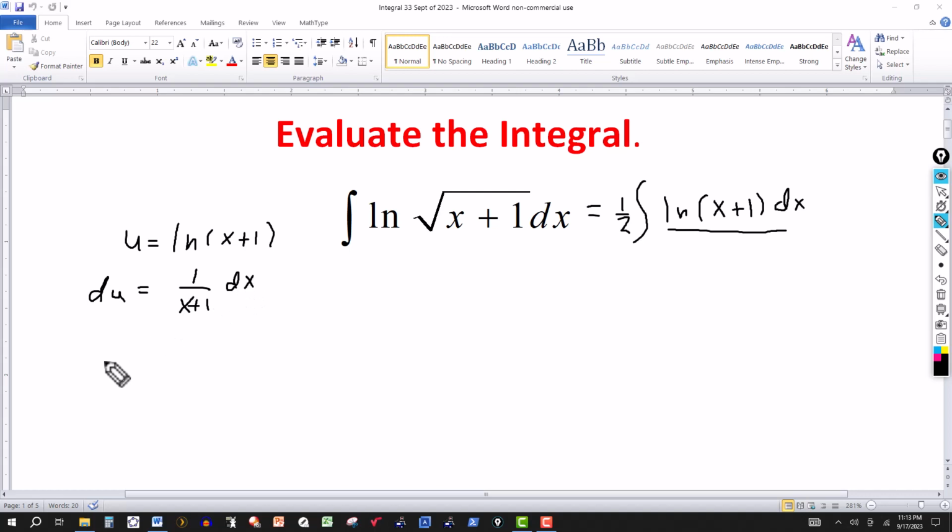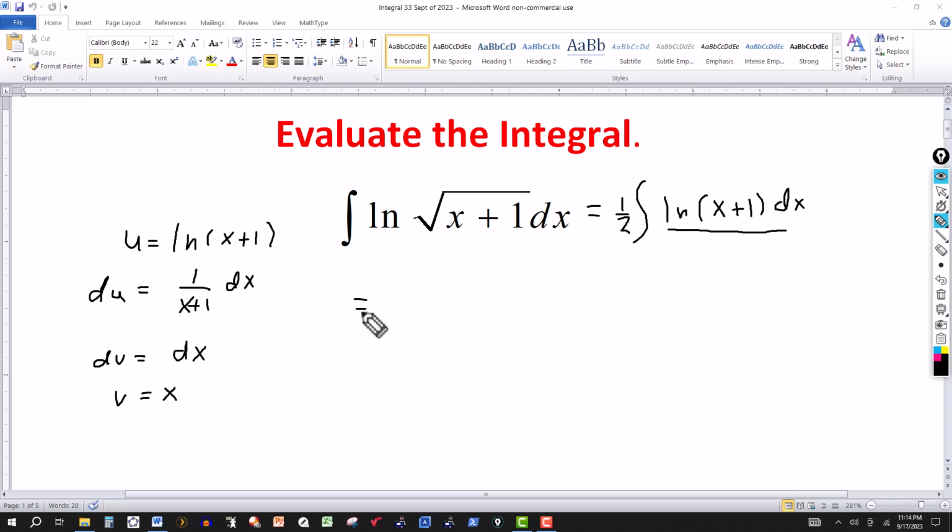And then my dv, what else do we have here? Looking over here, you can always create a 1, or 1 dx. And then integrate here, dv with respect to v, gives me v. The antiderivative of 1 dx is x. We don't need a constant here. We'll do it at the final answer. And now we can follow through the process.